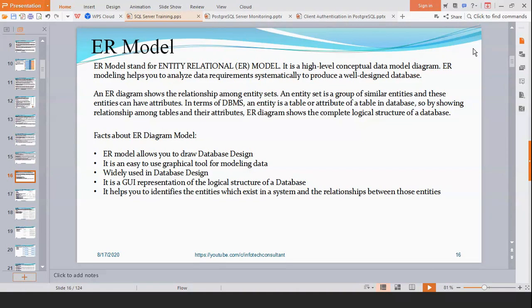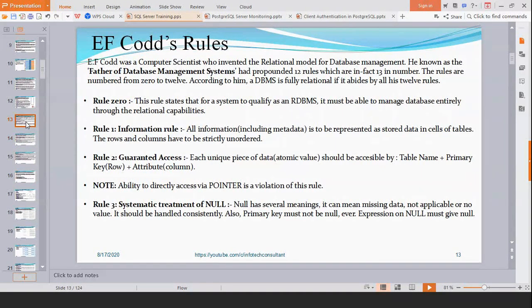Do you have any questions on Codd's rules? Anyone? Okay, then keep this in practice, go through it and memorize it, because it will help you design any database or application.